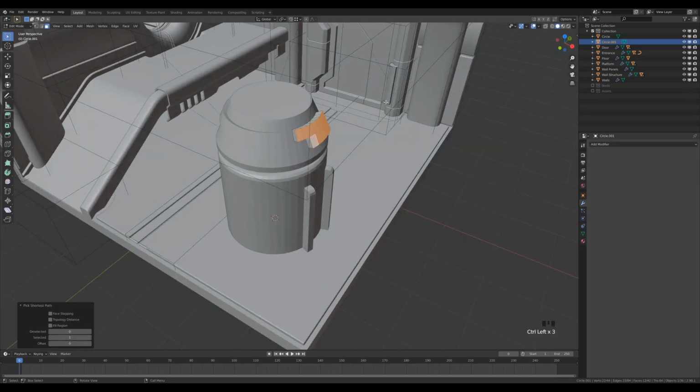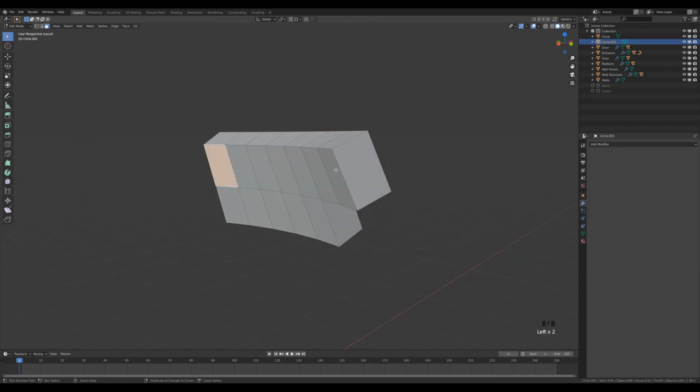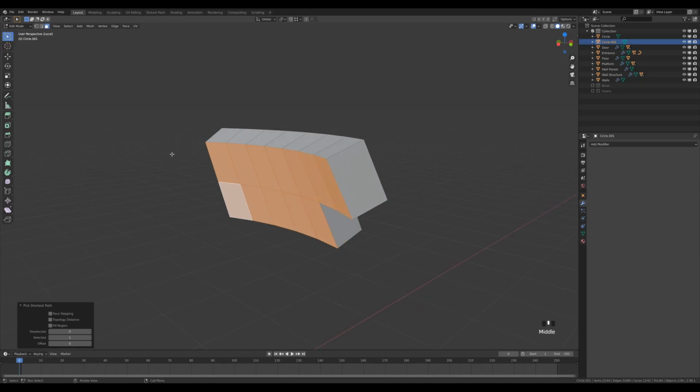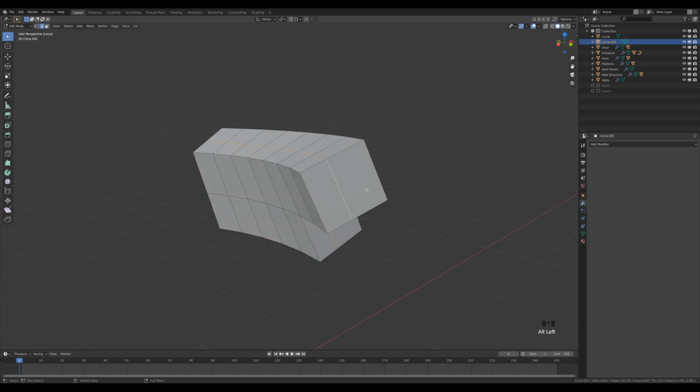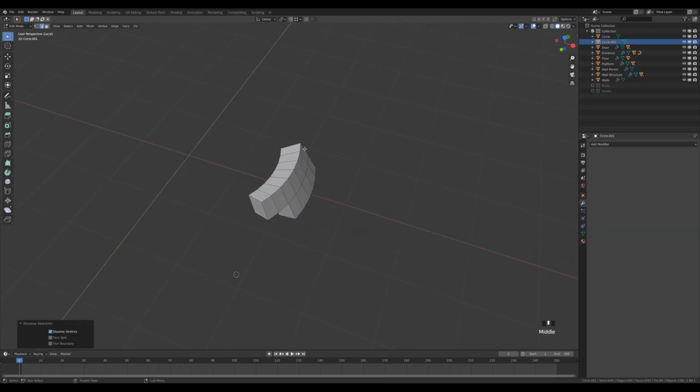But now I want to go to the local view. Let's rotate this, and we can select these back faces right here. And I want to keep the curvature, keep those angles. So again, I will press Alt E and extrude along normals, and I will extrude inside. I think something like this will be fine. And now we can go to the edge select, select this loop in the middle, and press Ctrl X to get rid of that. And now we have a piece that we can use to cut out some shape.